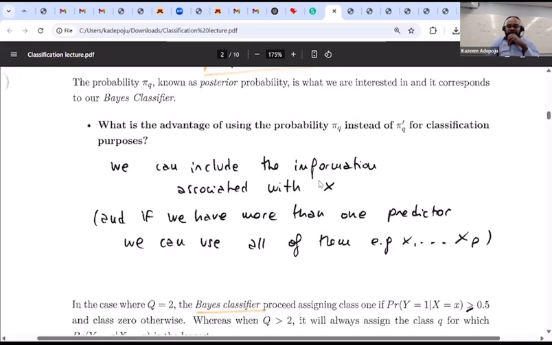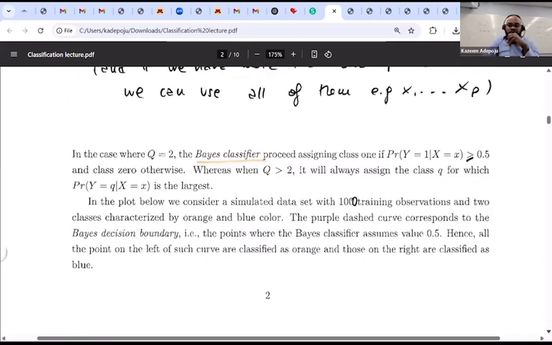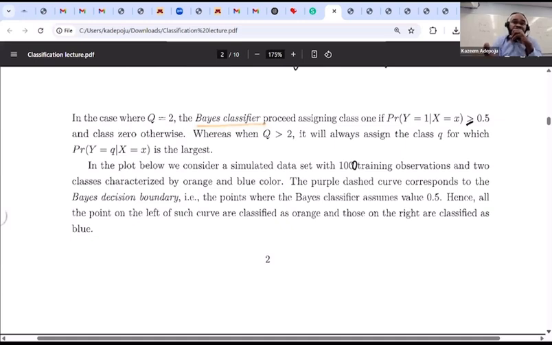Okay. Now, if there's no question, I'm going to move to an example. For instance, how do I use a Bayes classifier if I have observations that are expected to come from two categories? Now, with the number of categories Q equal to 2, how do I use a Bayes classifier? If I want to use a Bayes classifier, then I will need to have a threshold.